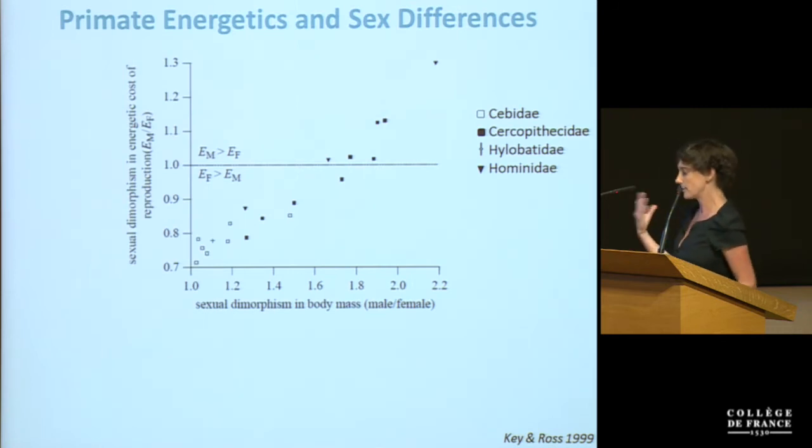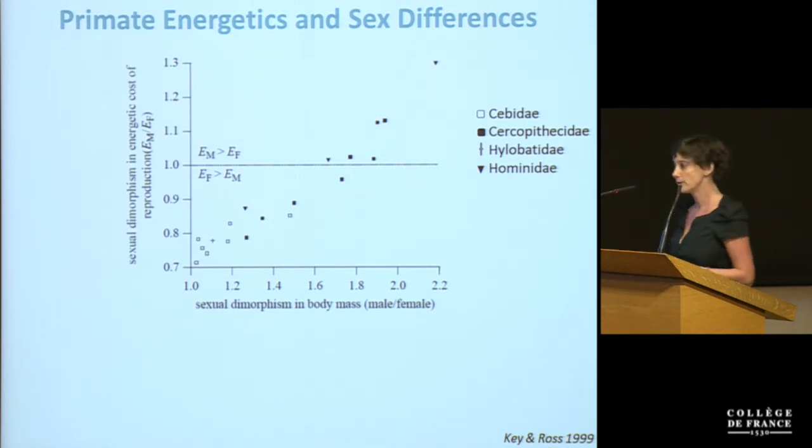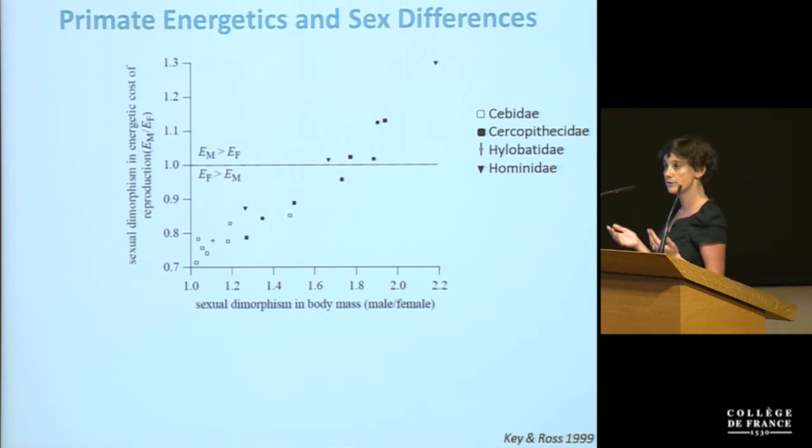If we now look at sex differences, we know that female mammals and female primates bear the energetic cost of gestation and also lactation. Therefore, it is often assumed that the overall energetic costs are greater for females than for males. However, the energetic cost to males of intrasexual competition may also be very high, particularly if males have to maintain a much larger body size than females.